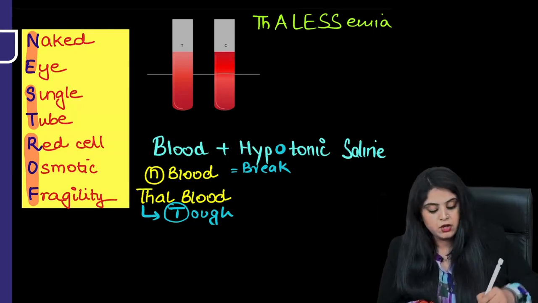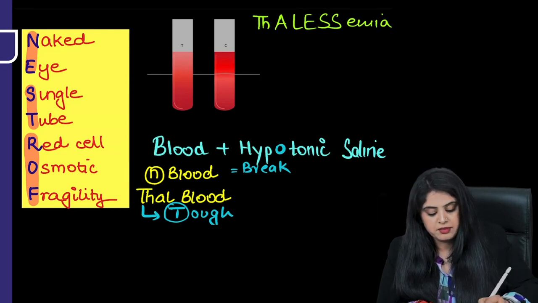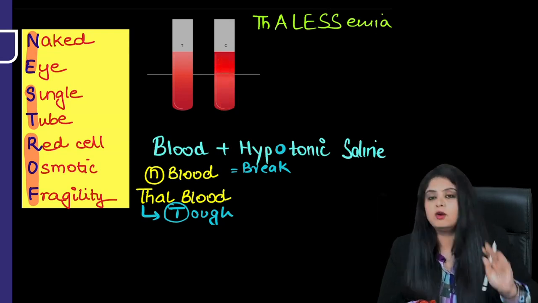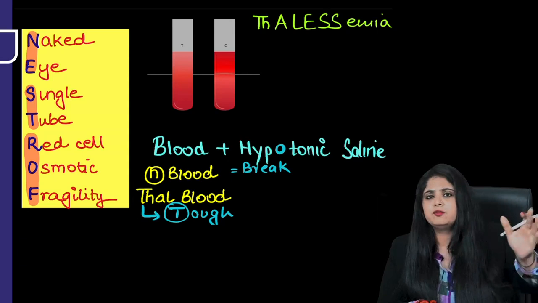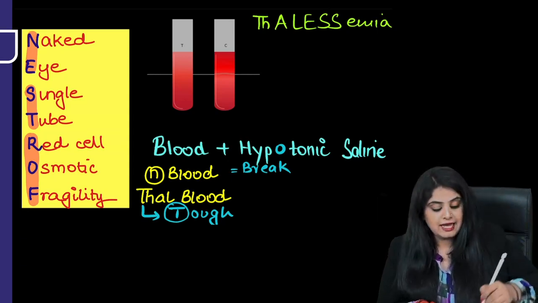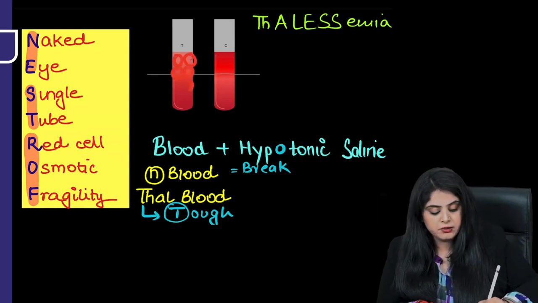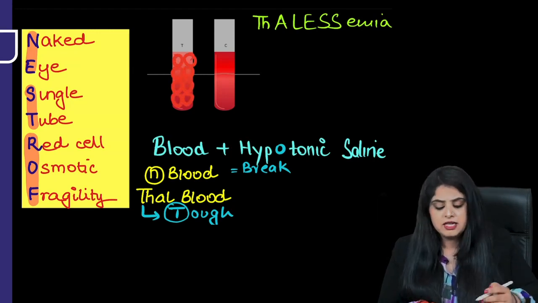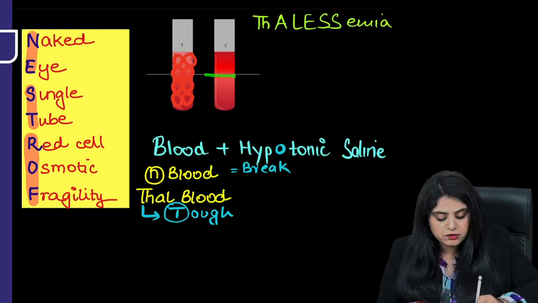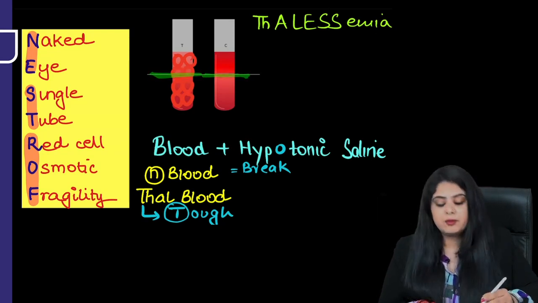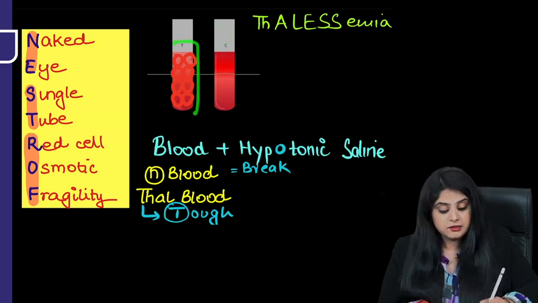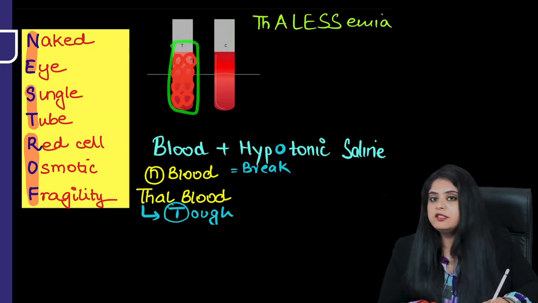So look at this. Normal cells will say that, okay, for example, if these were the red blood cells, normal cells said, I can't take so much pressure, I am breaking off. So that tube becomes transparent, you can see through and through. But thalassemia cells say that no, we are going to be standing here, we are tough people, we are not going anywhere. So tell me one thing, in which of these test tubes will you be able to see the background lines? You'll say, ma'am, the normal ones broke off, so I could see the background line. Thalassemia cells were very, very tough, I could not see the background lines.